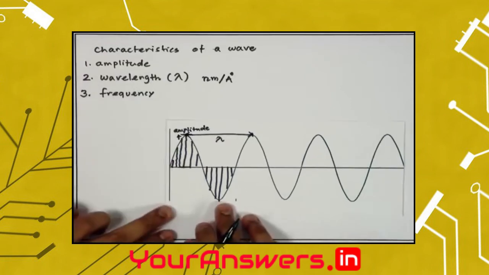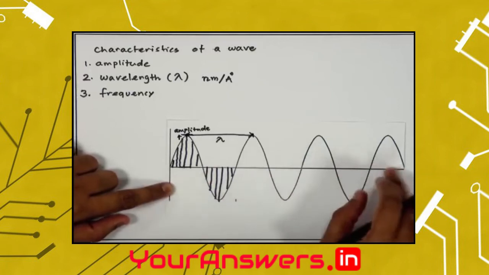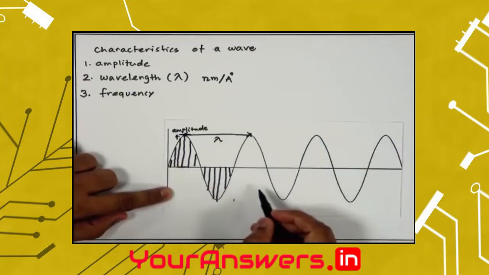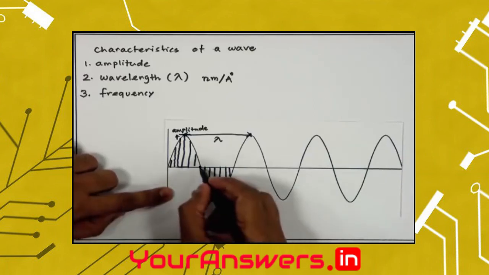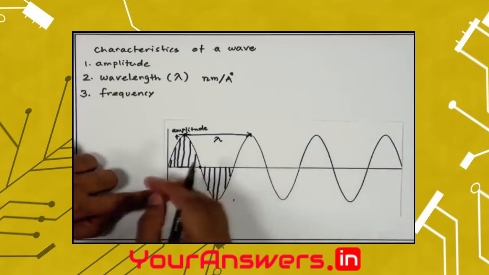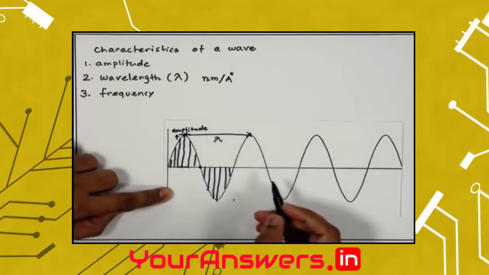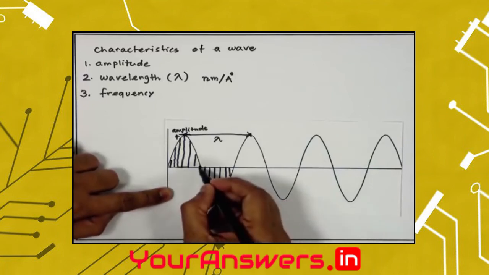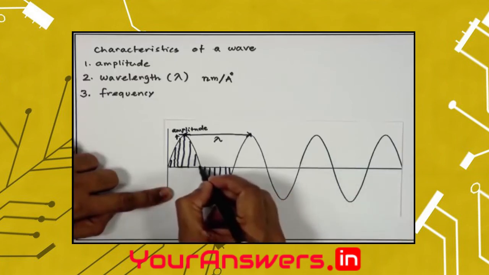What is a frequency? You see that the wave is actually propagating, so the wave will move. The frequency is that if you sit at any point here, let us say I am sitting here, and the wave is getting propagated at a particular speed. Since I am discussing an electromagnetic wave, its speed is 3 into 10 to the power 8 meter per second. So, it has a fixed speed that it is getting propagated through in vacuum.